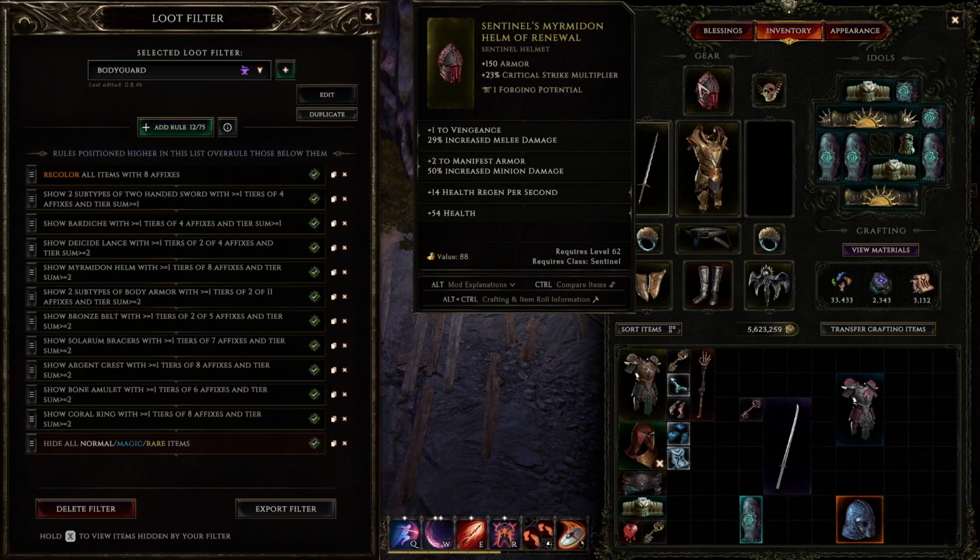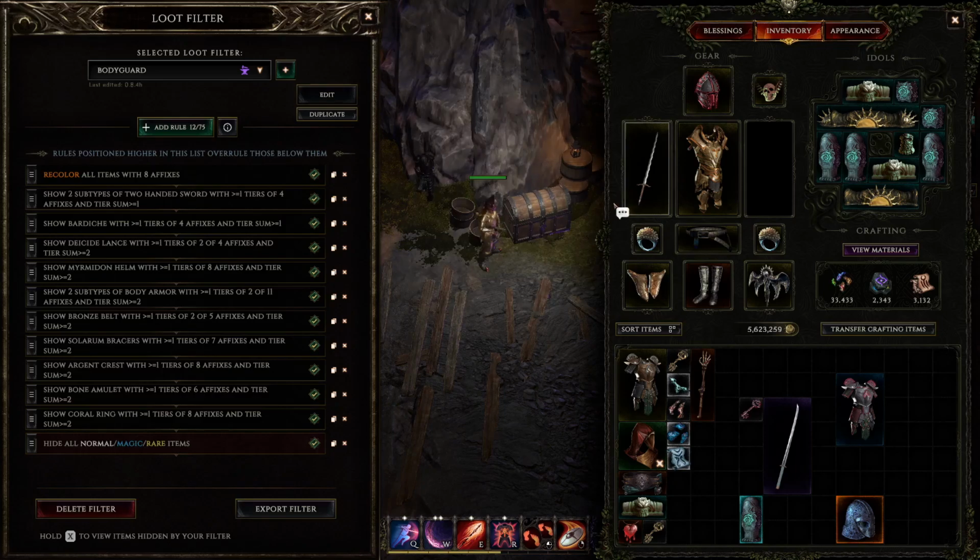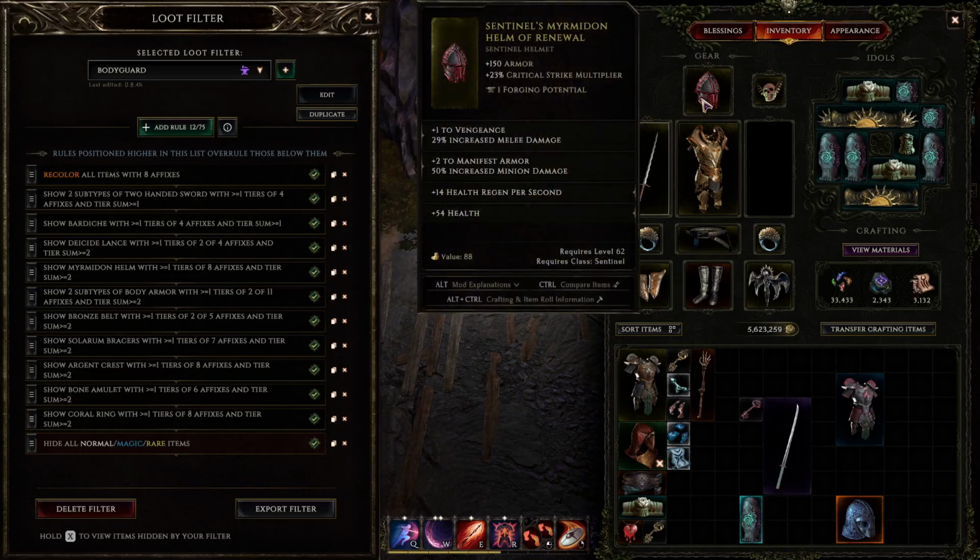The health regen is important because again, the smite will give you more healing regeneration, so it's gonna make you basically immortal.